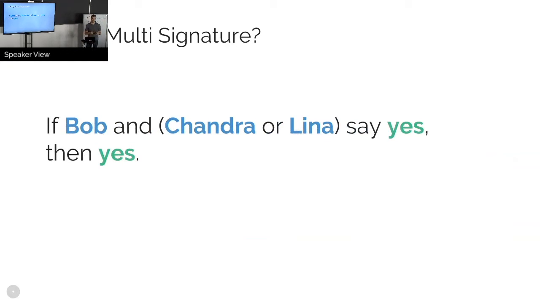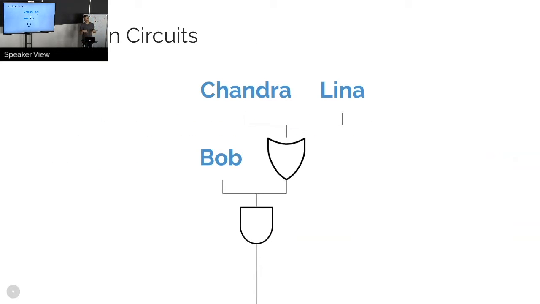So for example, here, we want to make sure that Bob always gets asked. Bob has to say yes. And then there's these two other systems there, maybe there for redundancy or something, where we only need one of them to say yes. And that's a case that we can't just express with M of n because, it's kind of like, if Chandra and Lena say yes, then there would be 2 out of 3, but that's not a case that we want to support, so we have to come up with something a little bit more flexible. And so this is a case for Boolean circuits.